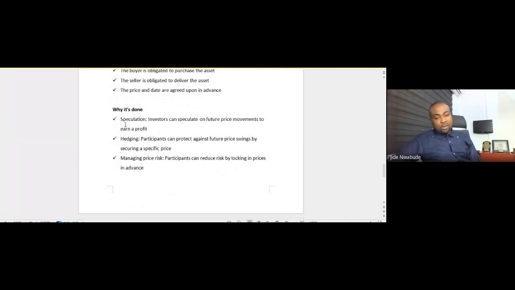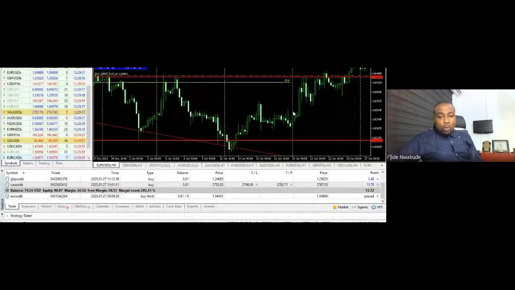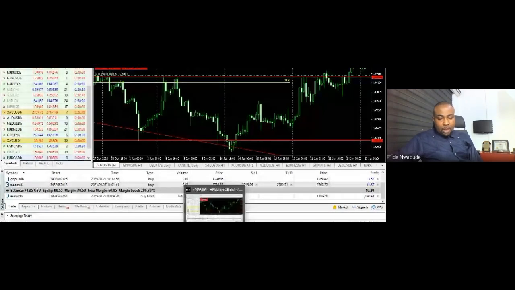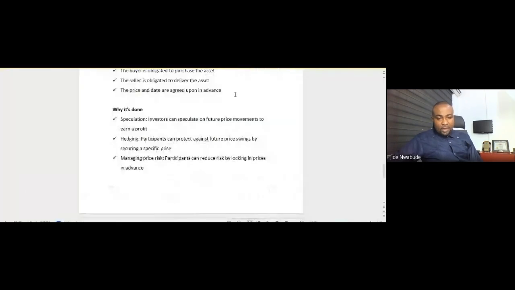One is speculation. Traders basically, like what we do in forex, we speculate. How do we speculate? I looked at the chart. I said, based on the chart I'm looking at, I think EUR/USD will go up, and so I got into this. If for any reason this trade starts going down, I will be losing money. But because it's going in my direction, I'm in the long, I am making money. That's the same thing here with future trading, perpetual future trading. Right? Please, if you're not following, do let me know. If I'm speaking in Japanese, let me know, please.